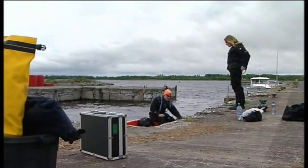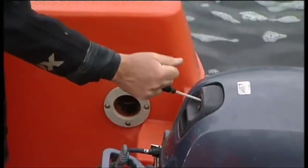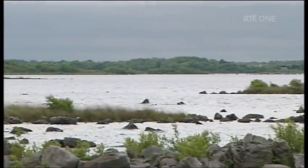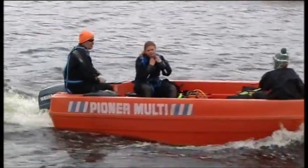Today the dive team are preparing to survey one of the 12 log boats they've found. To everybody around the lake, this has been a two-dimensional piece of water. Now that they've found things like the Anakeen boat — 4,500 years old — people are starting to realise there's a lot more to this lake than meets the eye. It's not just a flat sheet of water with a few fish in it; this has been a really important part of Irish heritage.